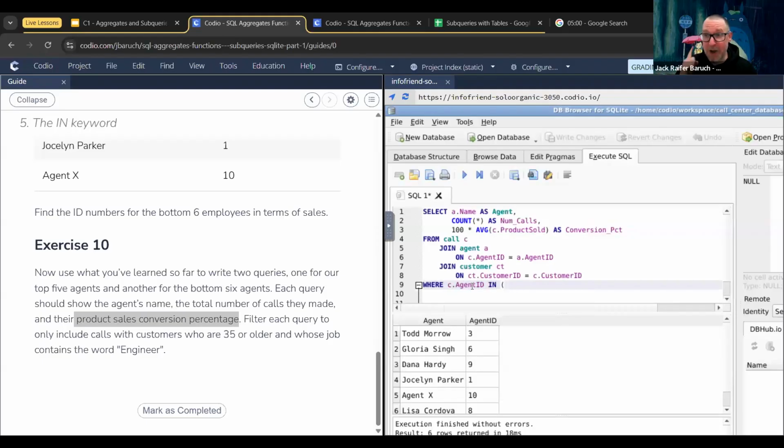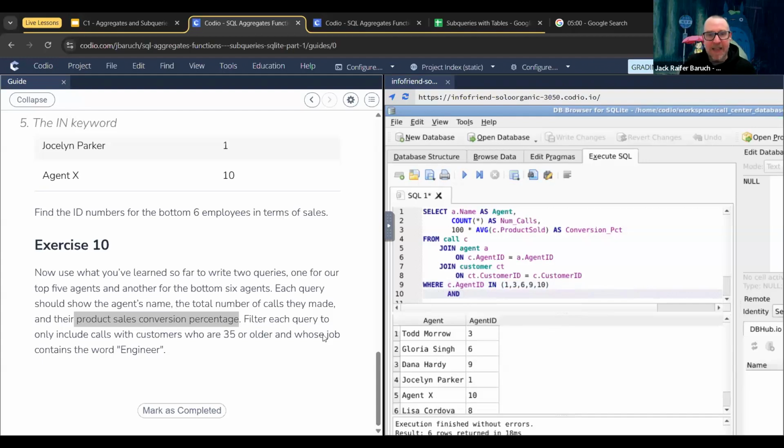And remember, I told you to save the numbers, and I'm actually going to just pick the numbers which I actually saved. These are my top 5 agents, by the way: Agent 1, Agent 3, Agent 6, Agent 9, and Agent 10. So as long as they're in here, I get my top 5. That's wonderful. So that's my first filter.